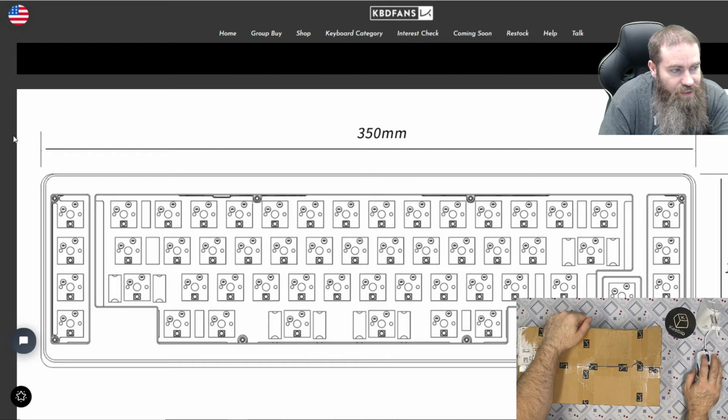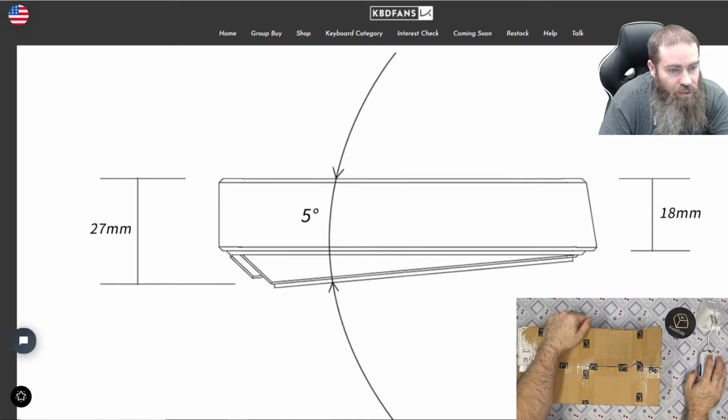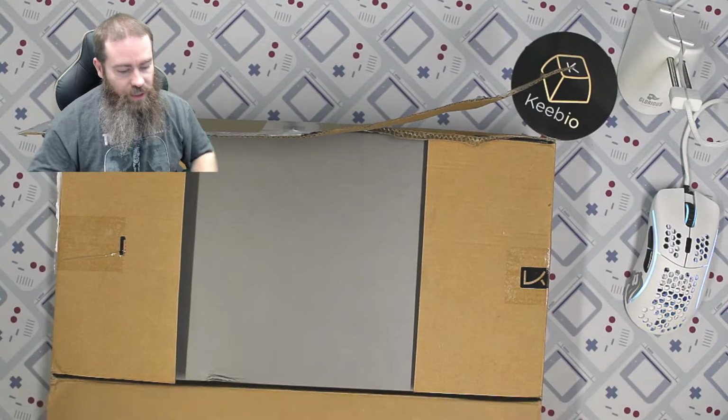It's 350 millimeters wide, 100 millimeters deep. We've got a 5-degree typing angle with 18 millimeters in the front and 27 millimeters in the back. So let's open this thing up. Let's take a look at the new D45 from KBDFans.